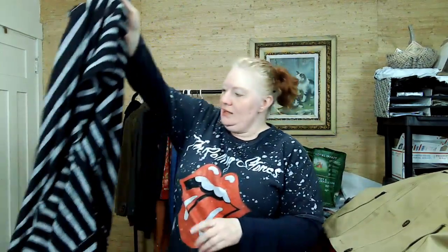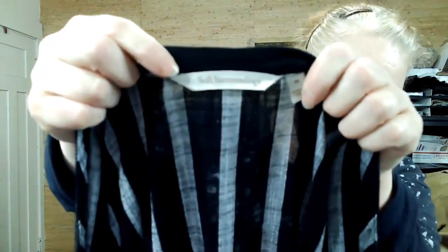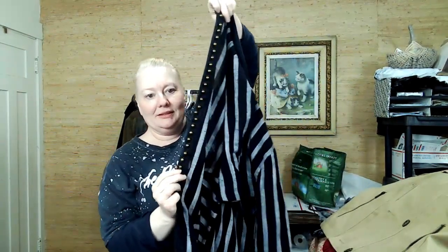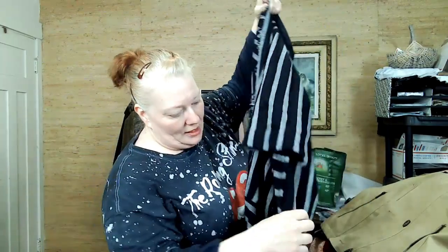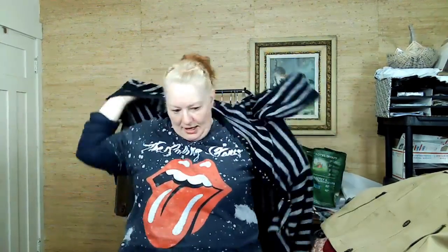This is Soft Surroundings, medium. I think it's a linen blend, but look at these buttons — metal ones. Yeah, it does button up. It's like a caftan military type. My arms are going to be too big for that, but it has side pockets. Actually it's 100% cotton, but it feels really nice and soft.